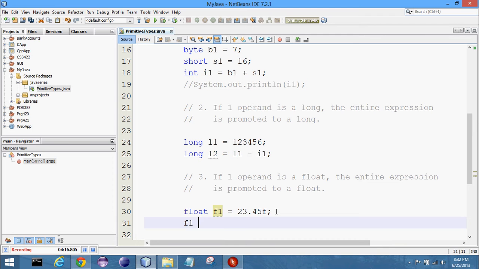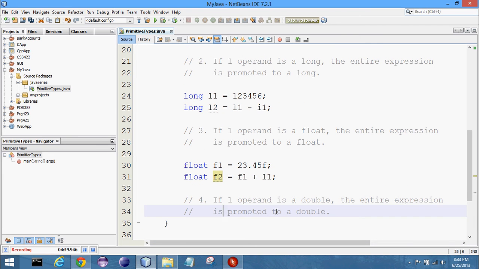So let's add l1 to f1 and assign it into l3. Again, Java does not like this because of rule number 3, hence the red squiggly line. So let's change this to a float, f2. And notice how Java doesn't have any problems with this.